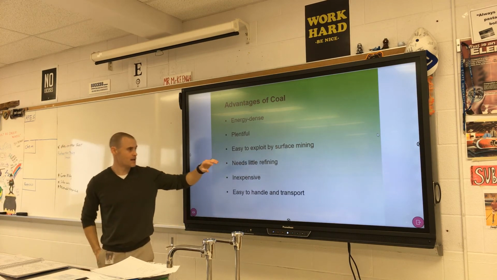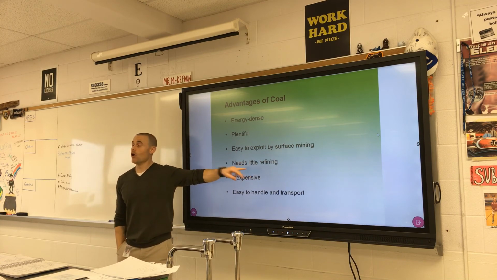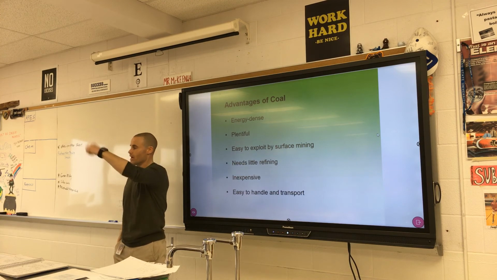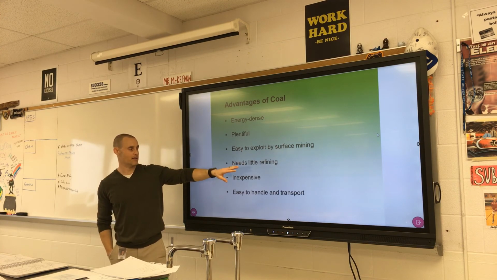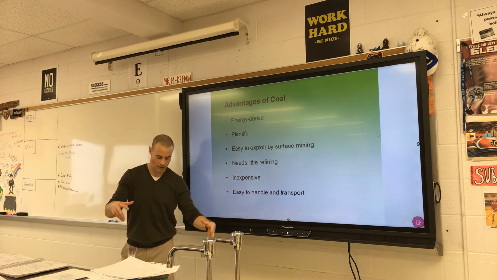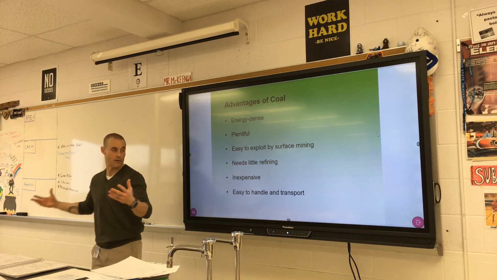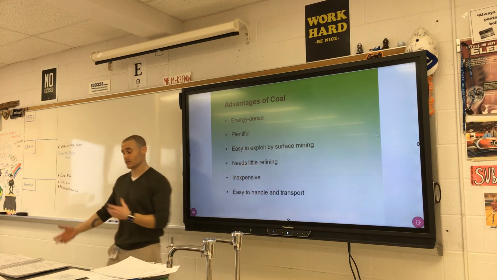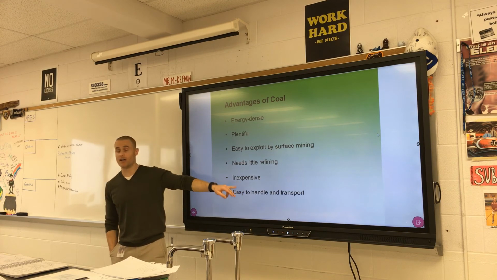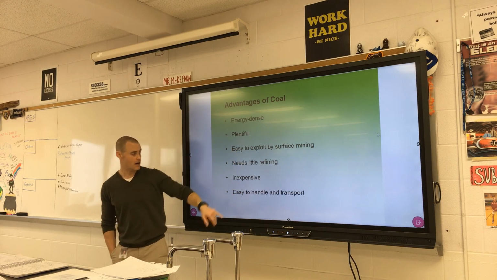All right, moving on. Easy to exploit. Now, coal is very useful here for this reason. Again, you're taking your own notes. I don't know what you're writing, but this is a good one. Coal, you don't need to really do anything with it. You can literally take it from the ground and throw it in your coal burning furnace. That's a big plus. Oil doesn't work that way. You got to refine it. Inexpensive because there's a lot of it, and it's fairly easy to get.